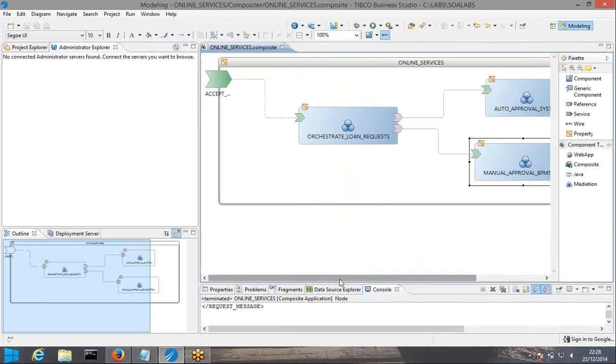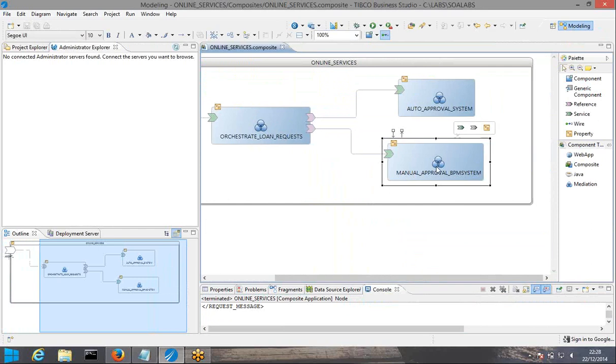So how are you going to do that? You're going to do that here. When this mediation completes its task, it's going to send the call back to the caller. So who is the caller? The caller is this application, and to this application it will send the call back, and from here you will send that information to the web service client. So I'm going to select this. I will define one reference, because once the application is completed you have to call this application. So select this and select add component reference.